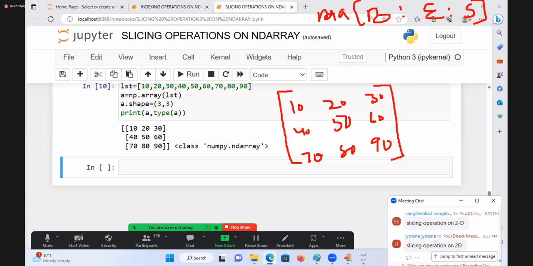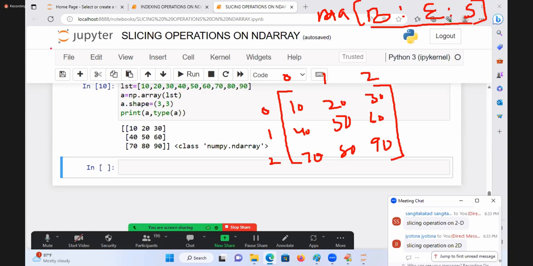Row column is there. Now tell me, online students, be careful. 0, 1, 2. Once you get confused now, that confusion will remain for the entire course. 0, 1, 2. And most of the people will ask this type of question only. Slicing on 2D only they will ask you. Once you know slicing on 2D, slicing on ND is easy. Tell me now, I want to retrieve. Here, this is for what? Row will be there as well as what?